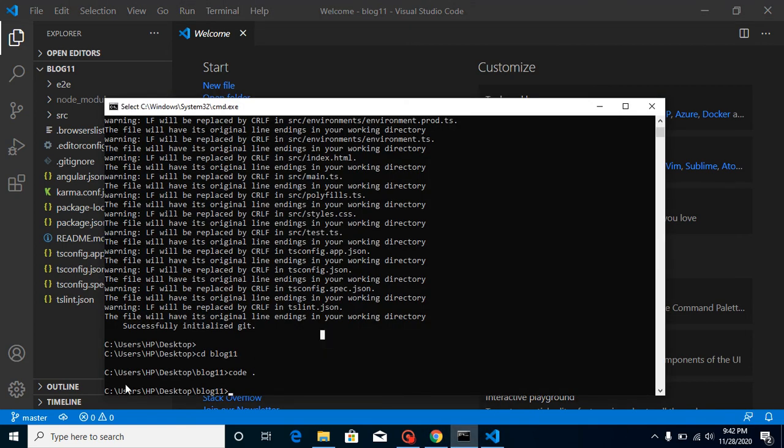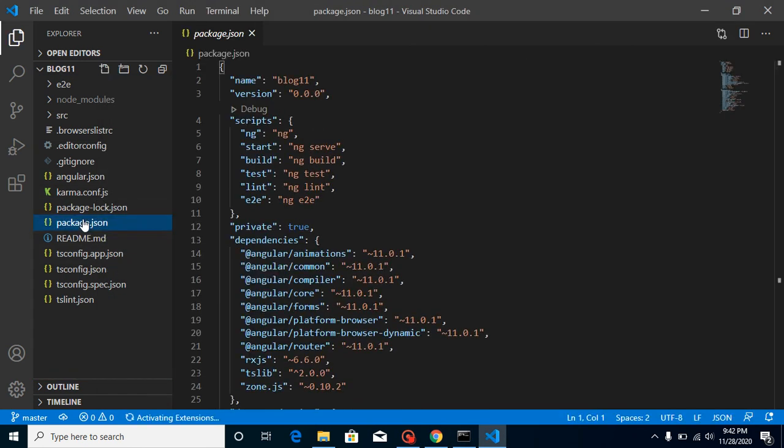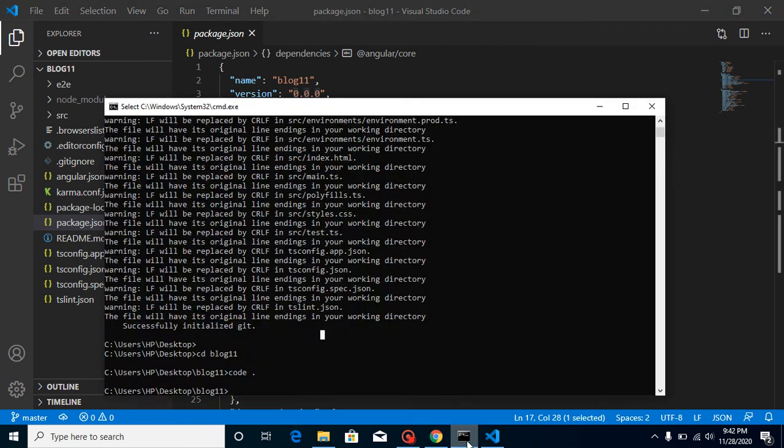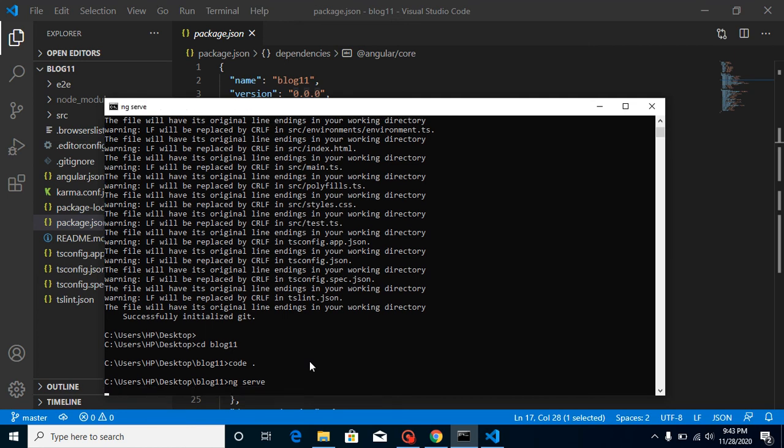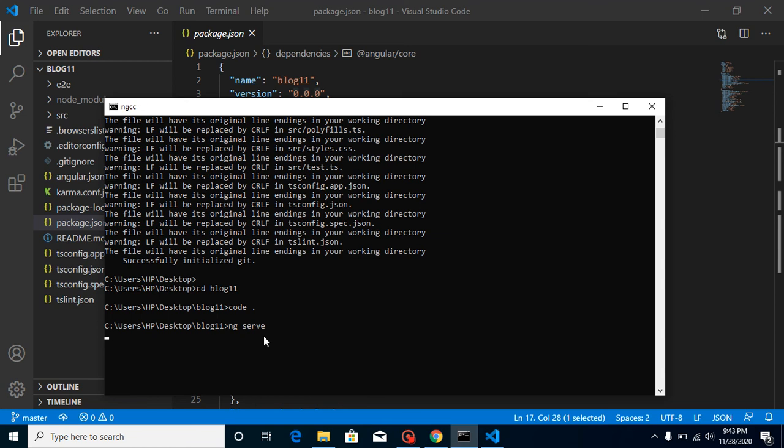First of all, let's check out the version. Go to package.json, and here you can see that Angular animations, common, compiler, core, forms, platform-browser and all have version 11. That's what I wanted to tell you: Angular is now updated to version 11, and the HMR mode will work with it. If your application version is 10, due to an older version of the CLI and all, then HMR will not work. Now run ng serve first. I will show you what happens when we use only ng serve, without --hmr, and after that I will show you how it works with the --hmr command. Let's wait a moment for the build.